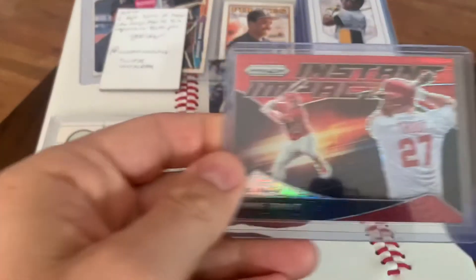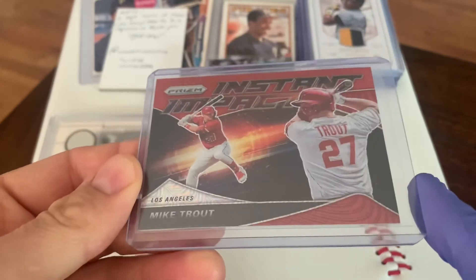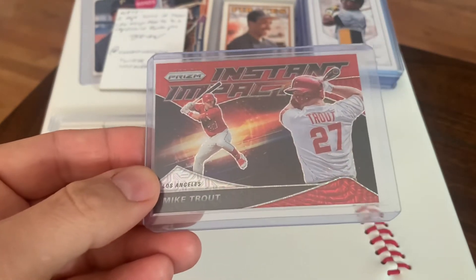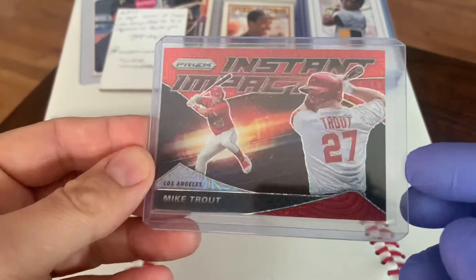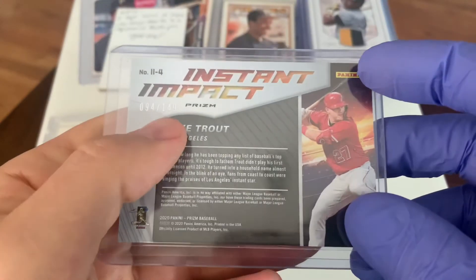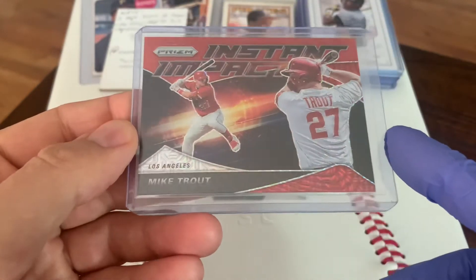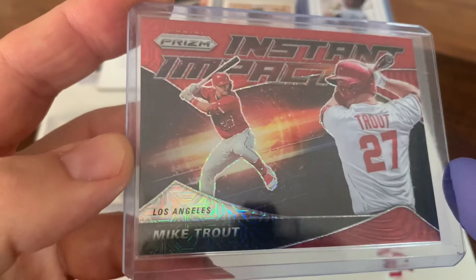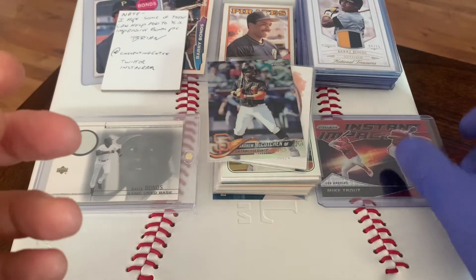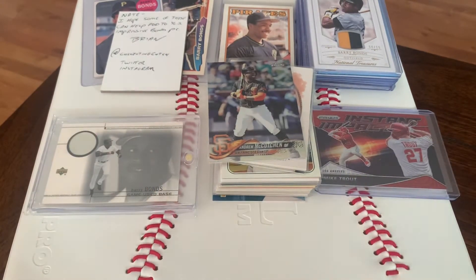It's not a mail week for me lately without a shiny Mike Trout, so there's my shiny Mike Trout for the week. Love collecting Trout — now that baseball's back, I can't wait to see him play in 2022. Stay healthy, Trout. This card is a color match — a red for the Angels — and it is numbered to 149. I'm pretty sure this is called the Red Flash, comment down below if I'm wrong. It's going to be hard to pick up the shine in here since I'm recording in my living room.